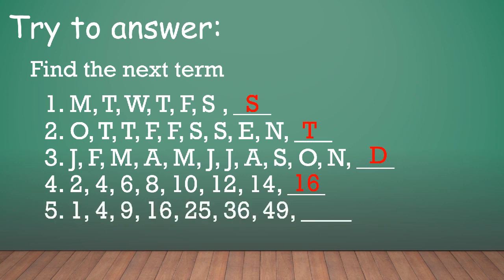Number 5: 1, 4, 9, 16, 25, 36, 49. What will be the next number? That is 64. So these are squares of numbers. 1 times 1 is 1, 2 square is 4, 3 square is 9, 4 square is 16. So notice that we are able to find the next letter or next number because this set of examples are following a pattern.